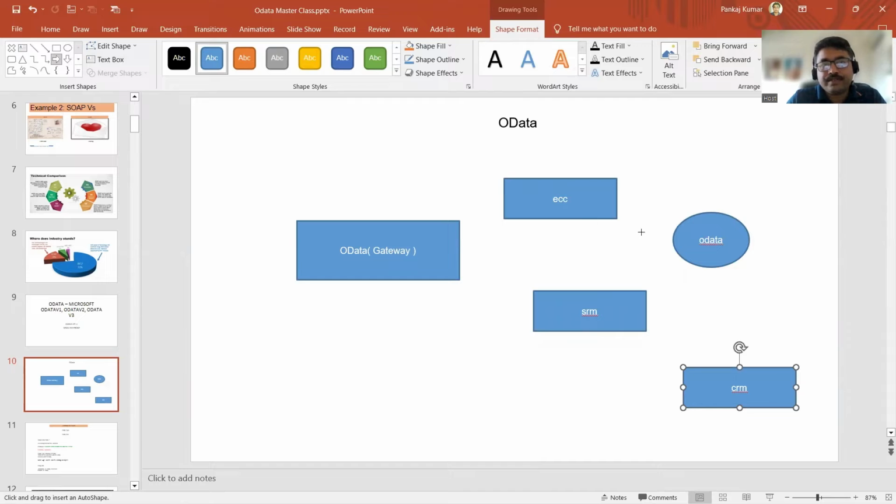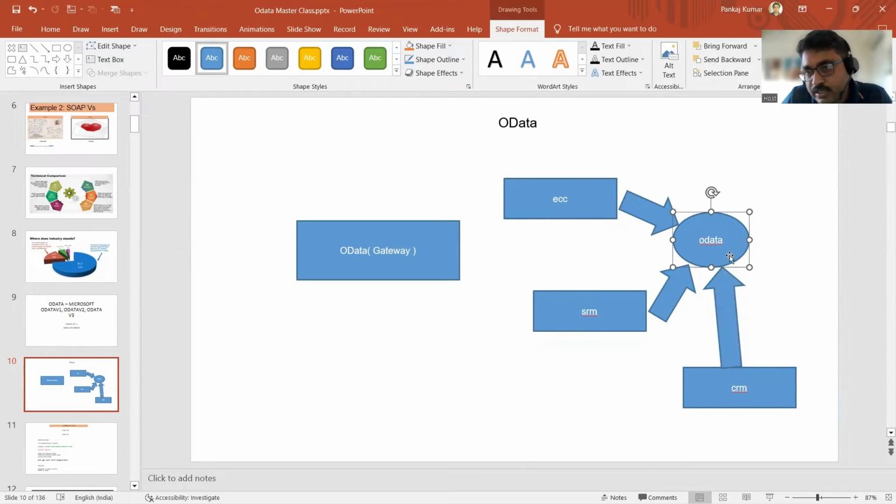So what is the benefit in your organization if there is only one OData server?